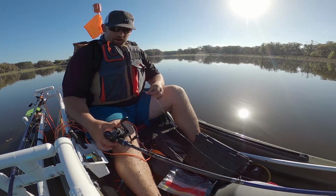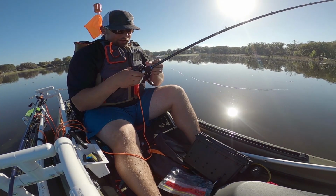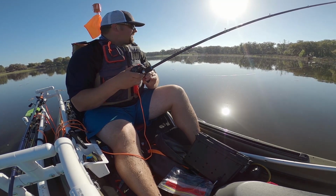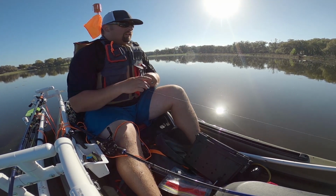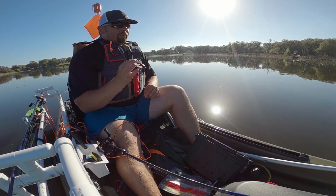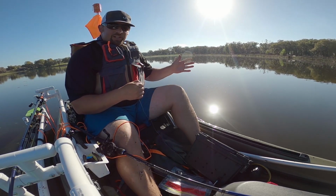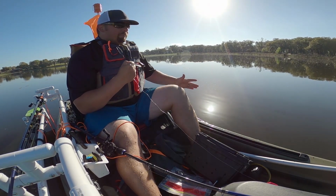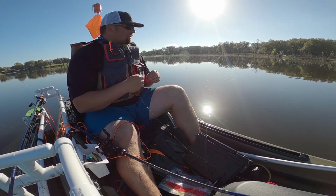Oh my goodness. I'm gonna have to loosen up the drag a little. The drag was doing its job. I had it completely cinched down because my goal was to just muscle any fish in, but I don't know, that might have been like a 10+ pounder. If I just had a little bit more time with that fish before he broke me off, I would have loosened the drag. But I was trying to make sure he didn't get back in that grass. I was trying to fight him and get him up out of that grass, and I had him pretty close to the boat, but I couldn't get him up. He's just too big. Man.